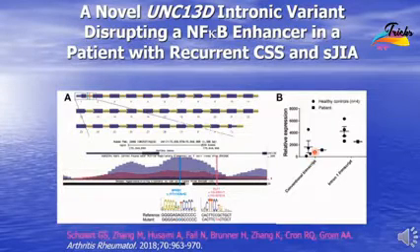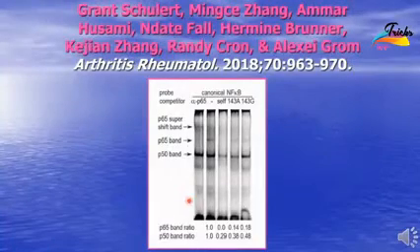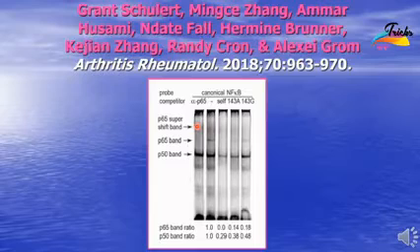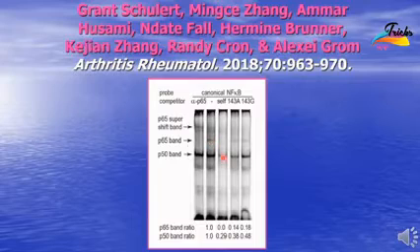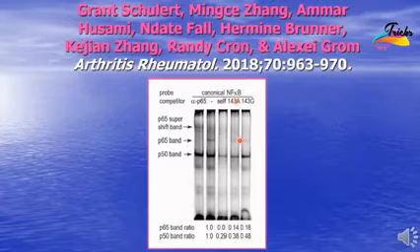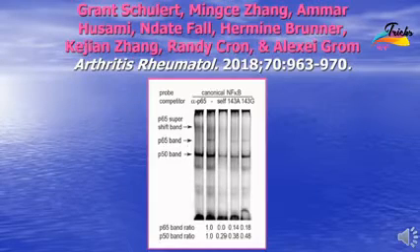And Grant showed nicely that the patient had roughly normal levels, compared to control, of the conventional transcript, but the lymphocyte transcript was about half normal, suggesting this mutation may have disrupted transcriptional or enhancer activity. So Minxa showed by gel shift that indeed a canonical NF-kappa B probe does bind the p50 and p65 NF-kappa B components, as shown by the supershift. And if you compete with self, you can compete away these bands for the most part. The wild type sequence of this intronic NF-kappa B site competes pretty well, but the mutation competes less well, suggesting that it doesn't bind NF-kappa B as well.